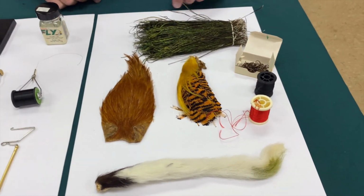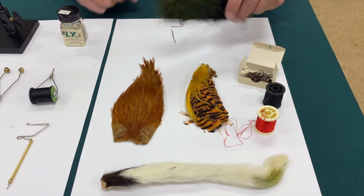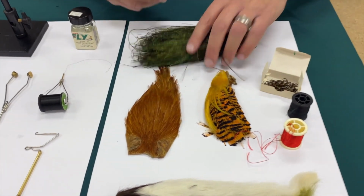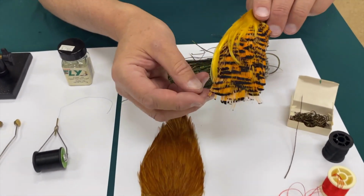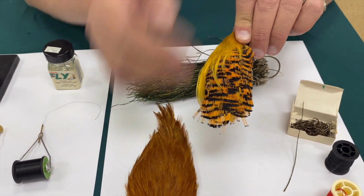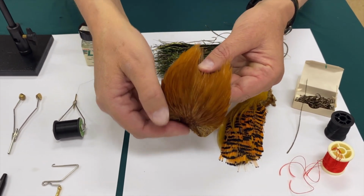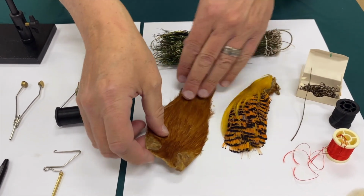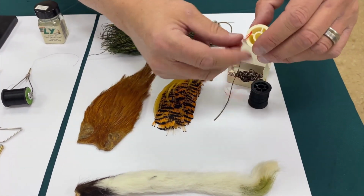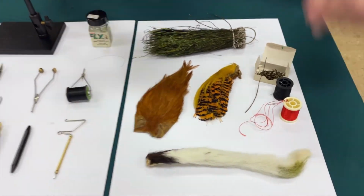In terms of the materials you need, of course, you're going to need some hooks. Here's a box of hooks. This is peacock herl, and that's feathers from a peacock. This is a golden pheasant. These are the neck feathers from a golden pheasant. You can see they're orange and black, and we'll use this actually for the tail of the Royal Coachman. Brown hackle feathers, and those are going to represent the legs of the Royal Coachman. Black thread. Red floss, it's basically a red thread, and a white calf's tail. And that is all you need.